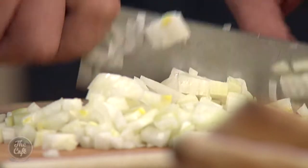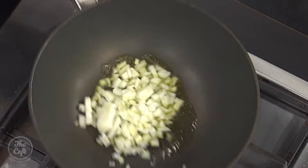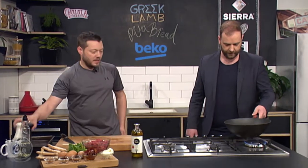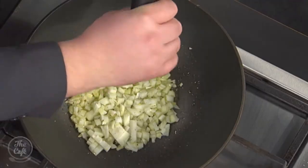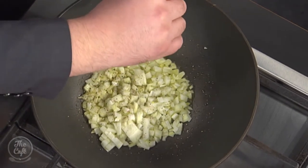That's where the flavour is. I love that olive oil — it's delicious. So we're going to start with the onions first. Nice medium heat in your pan, get your onions in so you can hear that sizzle. Give them a little bit of salt and pepper. You can keep stirring them around — you just want to sweat them down. We're not looking for too much colour, just so they go translucent.